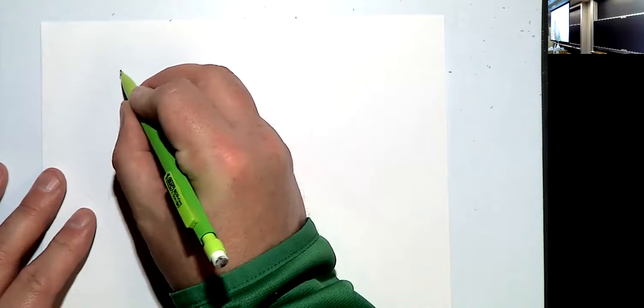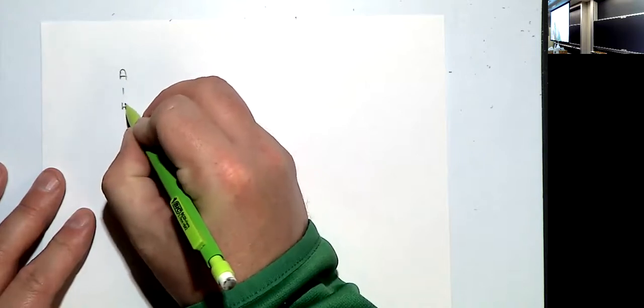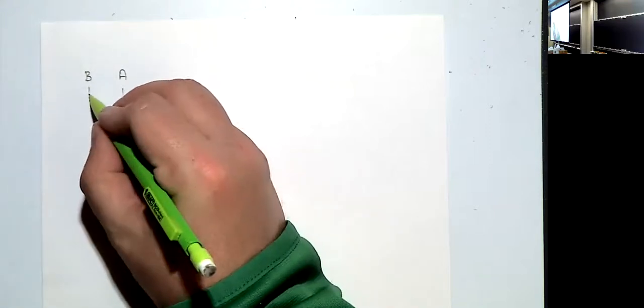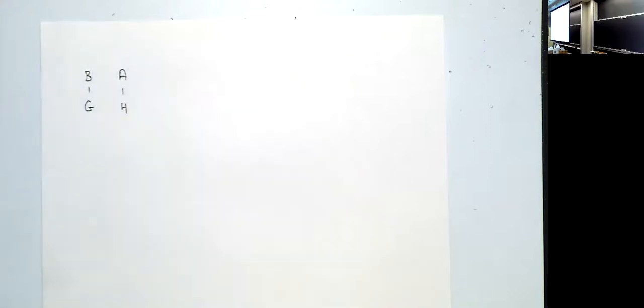Since A is initially there and A is going to be less than H, it's initially going to look like so. Now notice how I left a little bit over here on the left. This is so we can start working on the next part. So the next part, two are going to be B and G. So initially B would be in here, and then G would become the left child of B.